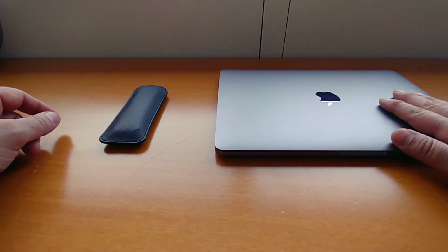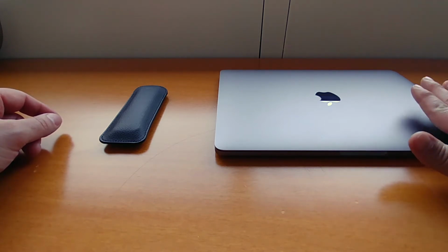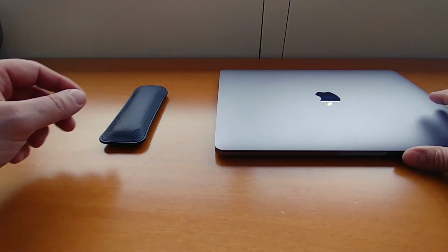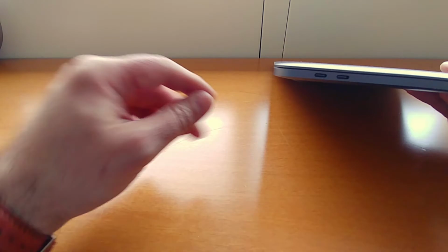I got the new MacBook Pro a couple months ago, right about when it launched. It replaces my older mid-2010 MacBook Pro that was a trooper, never died, but it was time to upgrade to something new and more powerful. It's a beautiful laptop, super thin, love the touch bar, gorgeous screen, but we're not here to talk about that today.